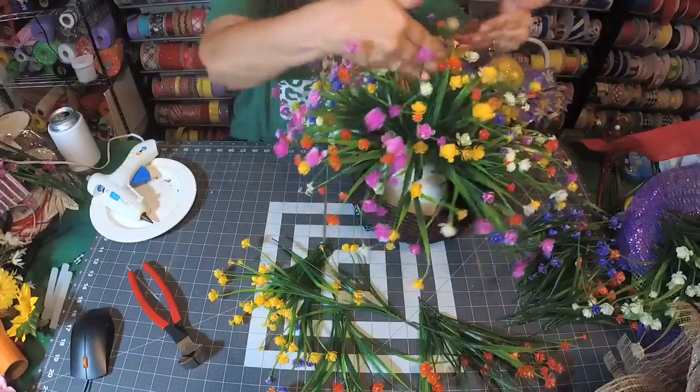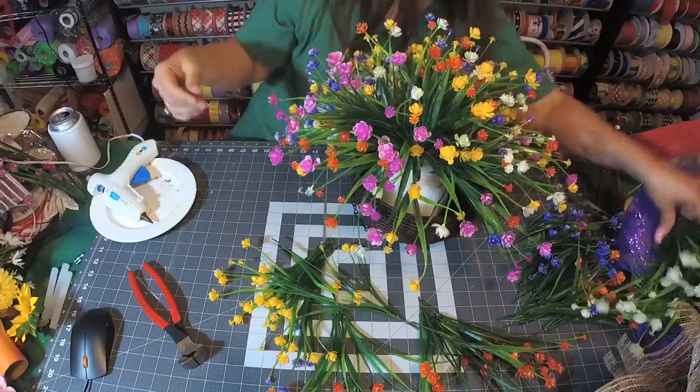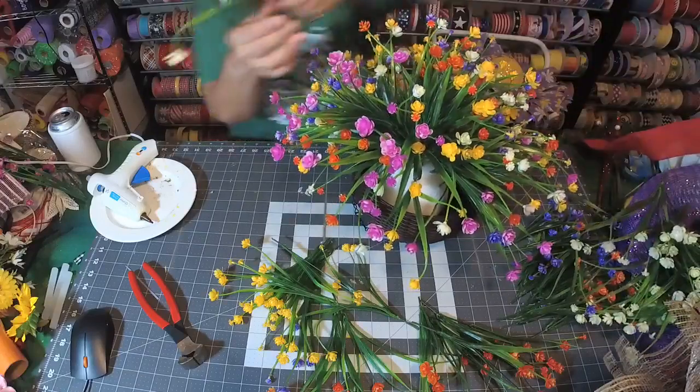There was just kind of a gap, so it's wired. I just brought them back in.